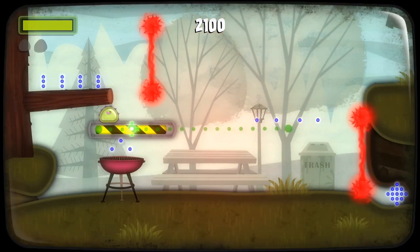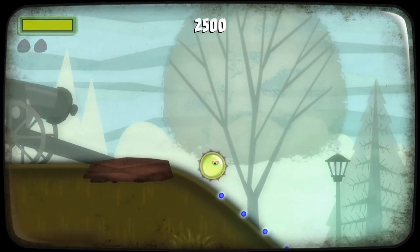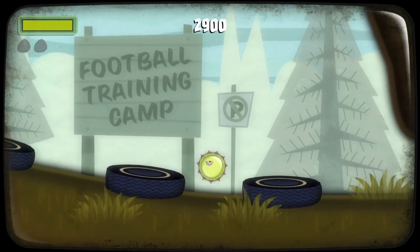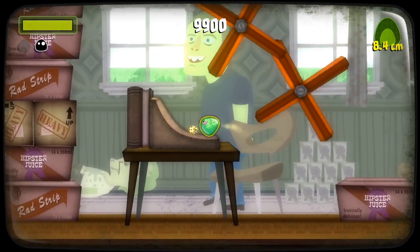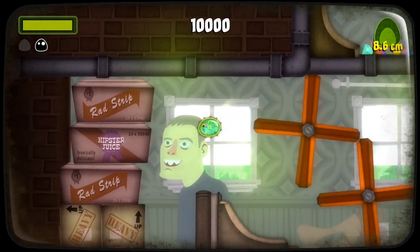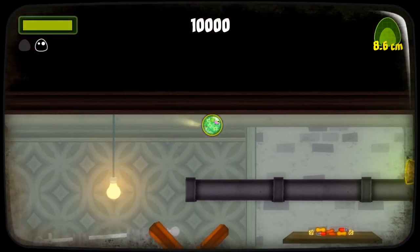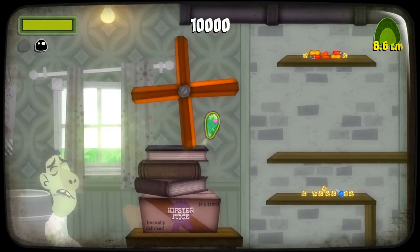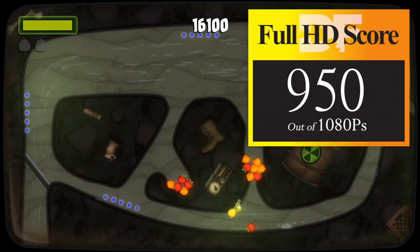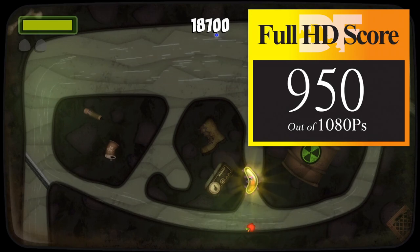Specifically, the touchscreen segments are now mapped to the right stick with L1 toggling between the various objects. It works, but is certainly less natural comparatively to using the touchscreen. Still, you get that same perfect 60 frames per second experience once again, just like prior Drinkbox releases, so it feels great to play. Honestly, their games are a real treat, very well made technically. Every single Drinkbox title is a strong example of how art and technology can work in tandem to create something truly polished. With these improvements then, I'd like to give this one 950 Ps out of 1080. It's better looking than the first game, but not quite on par with Guacamelee. Still, a worthy release for the PlayStation 3.